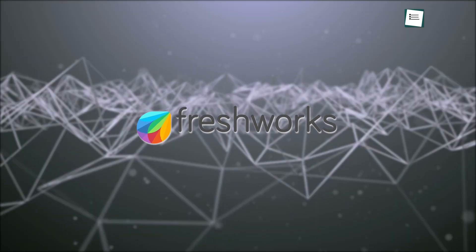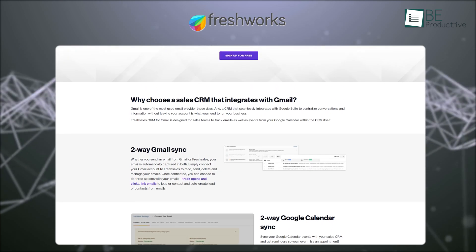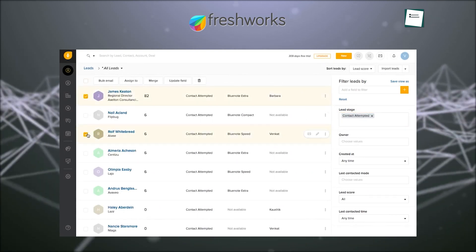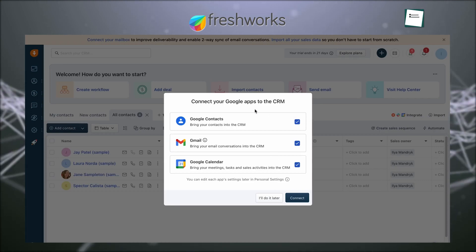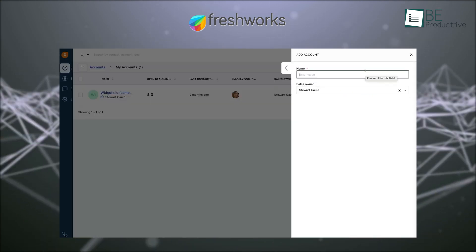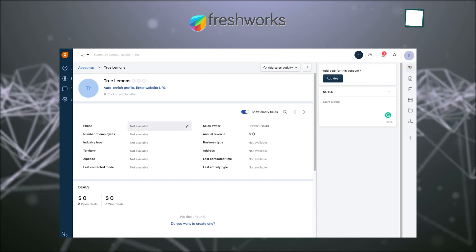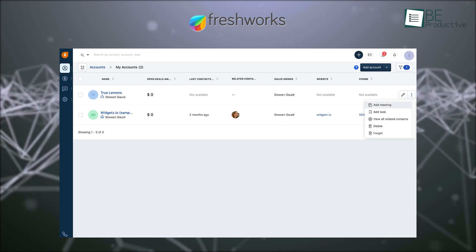Next up is Freshworks with its two-way email sync and seamless CRM integration. This platform enhances productivity by centralizing communications. If you're seeking tighter alignment between your email marketing and CRM, it's a great pick. Its two-way email sync automatically logs emails from your inbox into associated contact records and deals. This saves ample time compared to manual data entry. The platform instantly connects your existing email to Freshsales CRM. From there, you can manage conversations without constantly switching tabs. Everything stays organized within Freshsales for streamlined efficiency.